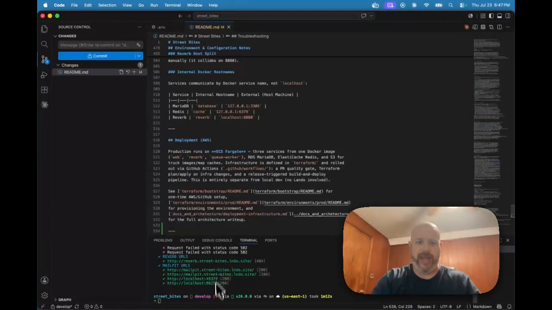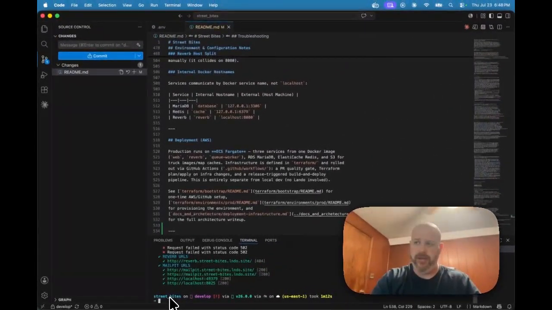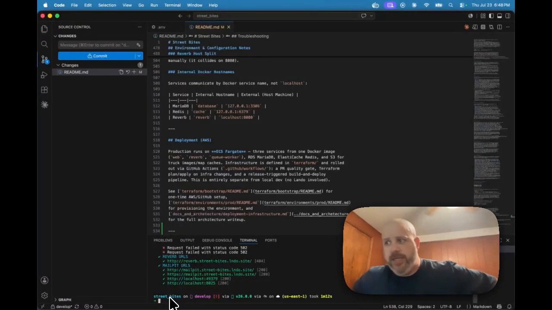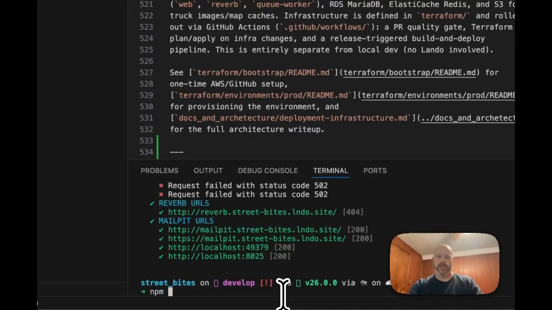So I'm going to exit out of that repo, and I'm dropping into my Street Bytes, which is my active directory for doing a Laravel. I have a Laravel, I have a Redis and Nginx and all of those things built into Lando. So we went ahead and booted it. If you did want to install this, like I said, it's available.